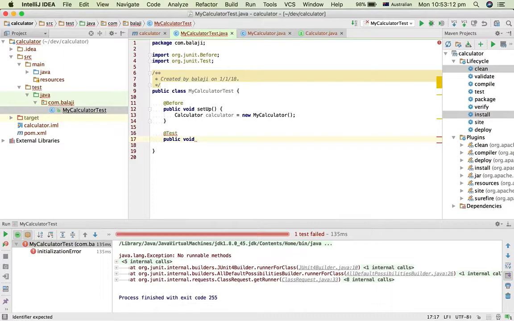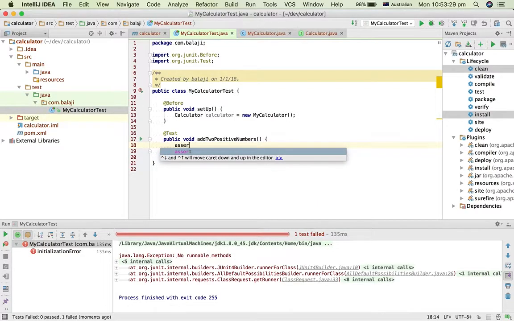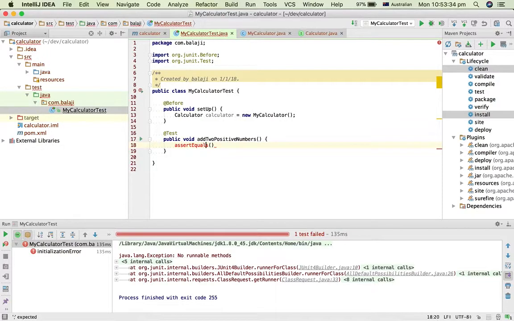Void, let's say add two positive numbers. assertEquals. Before I do that, let's do a comment for now.